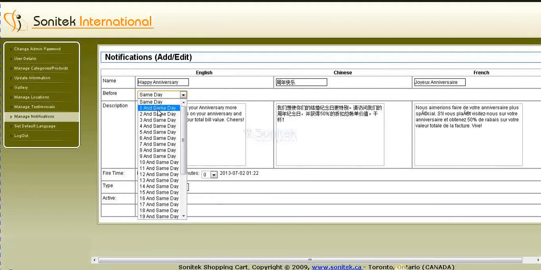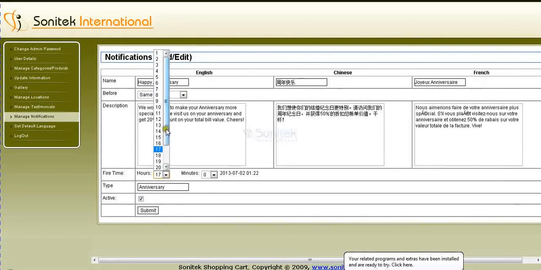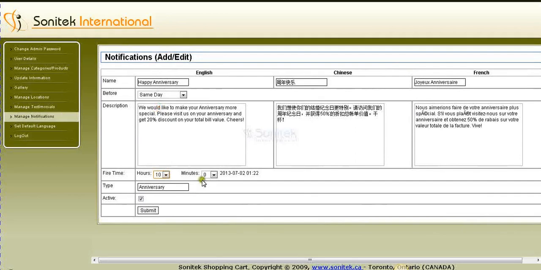Similarly, you can choose from the available presets under this, and then you can choose a time when you'd want the message to trigger. So for example, you'd want it 10 a.m. So you click on 10, and then you can also select preset minutes.